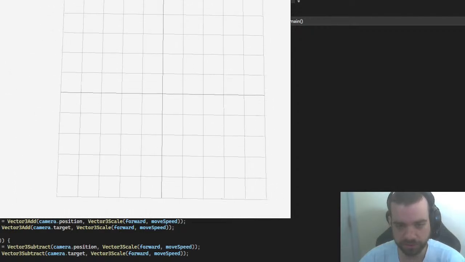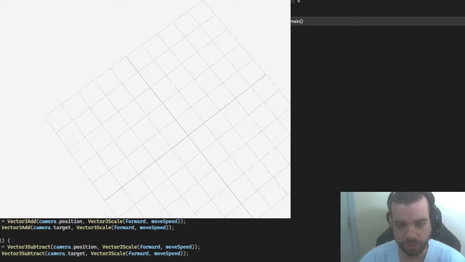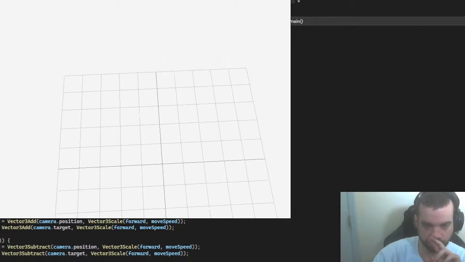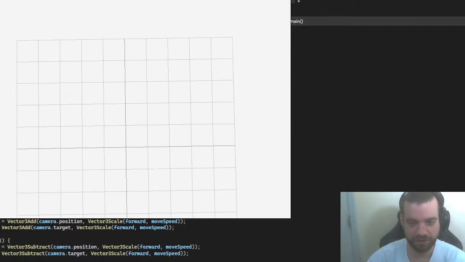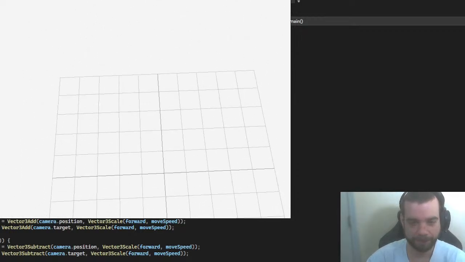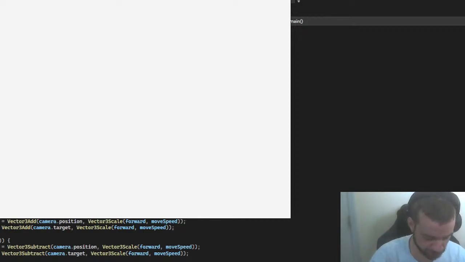Ooh, that's. Oh, that's good to know. When I move the mouse too far down, it flips and then it goes up. It's like I'm able to basically turn upside down. I guess that would kind of be like plane controls.